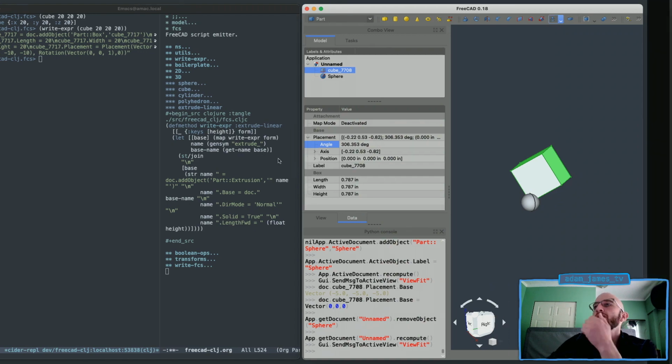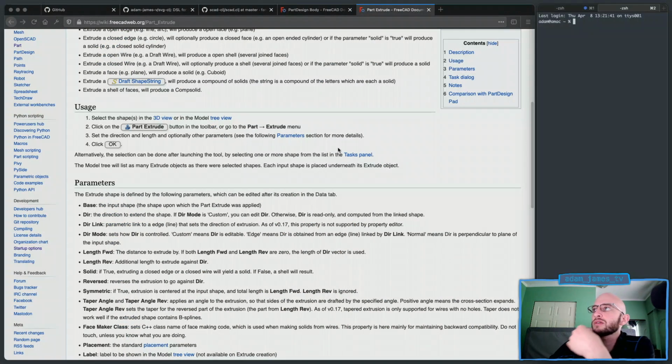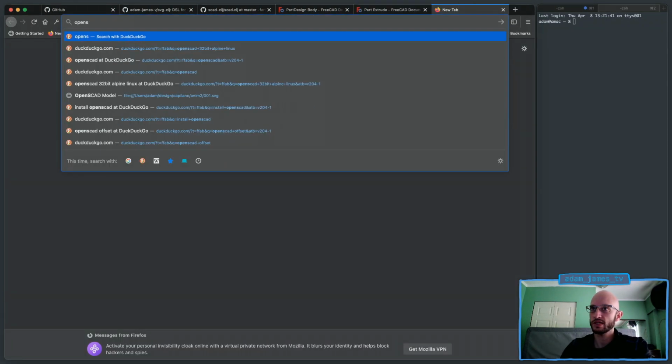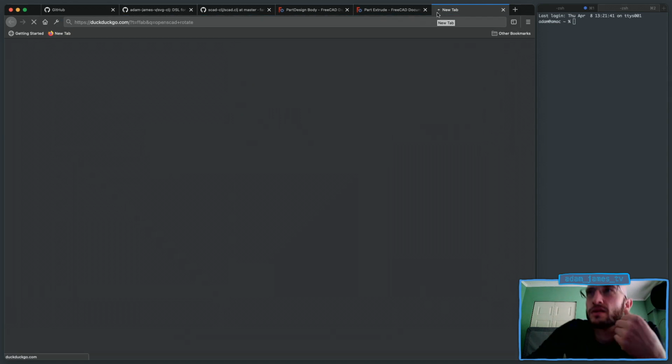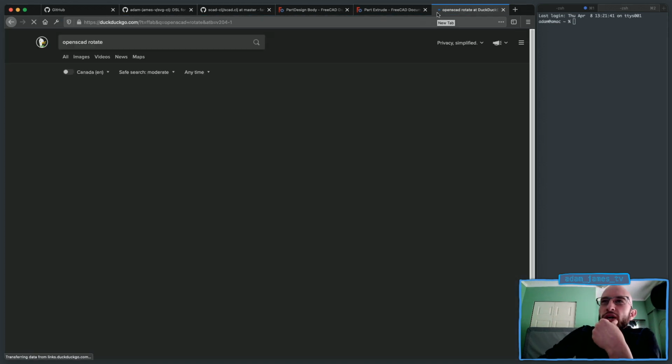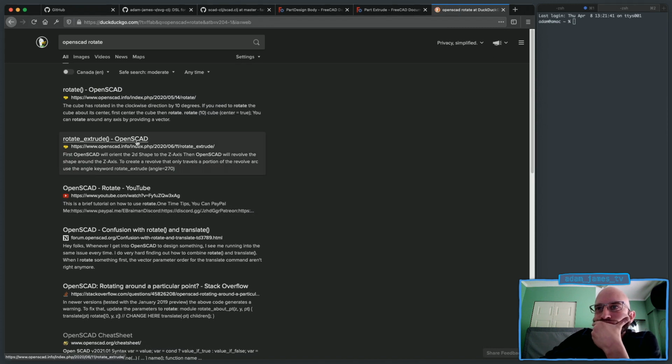The reason I can't literally just copy that exact semantics is because OpenSCAD rotate doesn't perform the same way, I don't think. Let's see if I know what I'm talking about here.